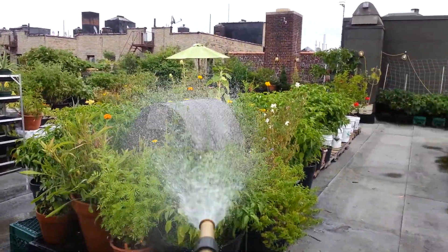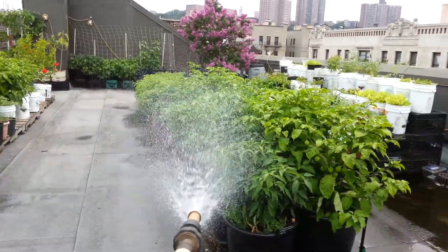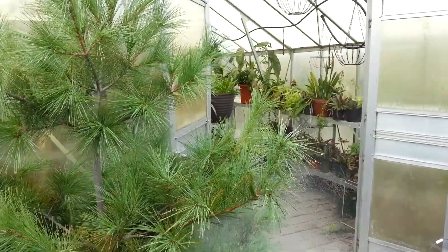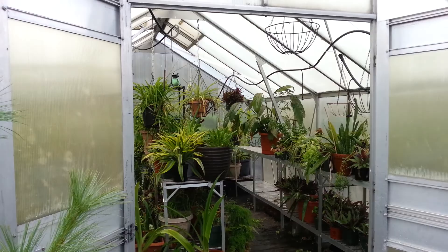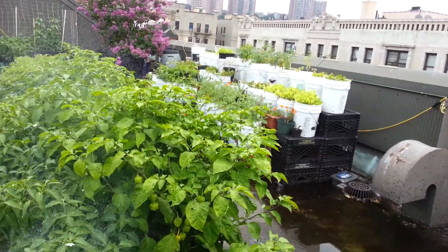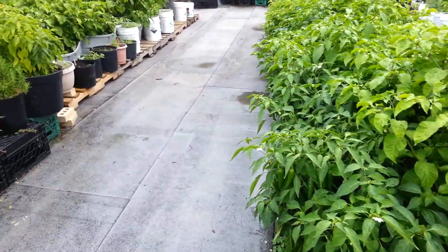This is a view of the roof garden here at Our Lady Queen of Martyrs School, which has been so kind to let me work here this summer as a volunteer and to raise some really hot peppers, which I make great sauces out of. I can use this rainwater to water the plants in the greenhouse, but I don't really need to because I've set up a spray irrigation system in there. Or I could use it to water down the compost. The nice thing about rainwater is that it's not chlorinated, so there's a lot of active microbial activity, beneficial minerals, and organisms in the rainwater that are really beneficial for the plants.